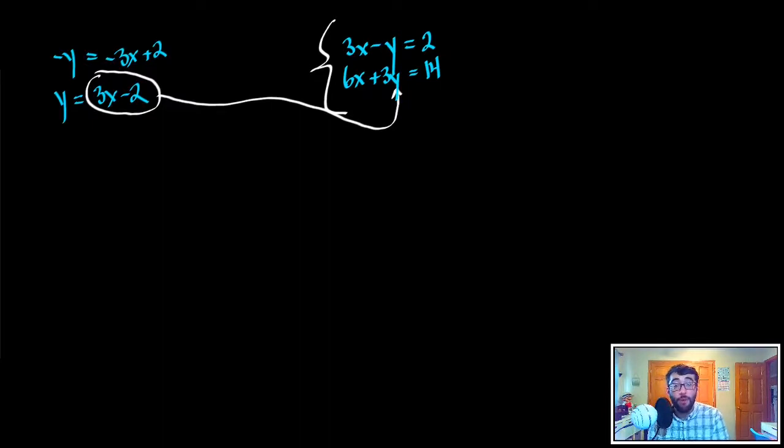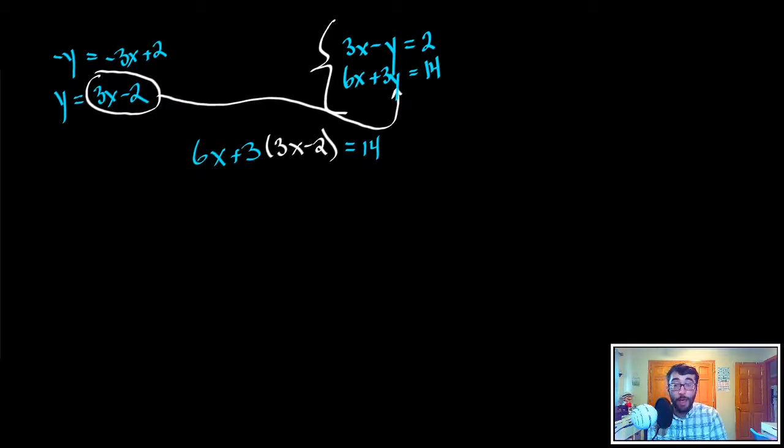You can't solve an equation for a variable, like an actual number, a numerical value, if there's more than one variable in the equation. So I'm going to go ahead and substitute that in. So this is going to become, and I'll do it right here, 6x plus 3y. Well, y, we just found out to be 3x minus 2, okay? So y is 3x minus 2, so I substituted that in for y in the other equation, and that's equal to 14.